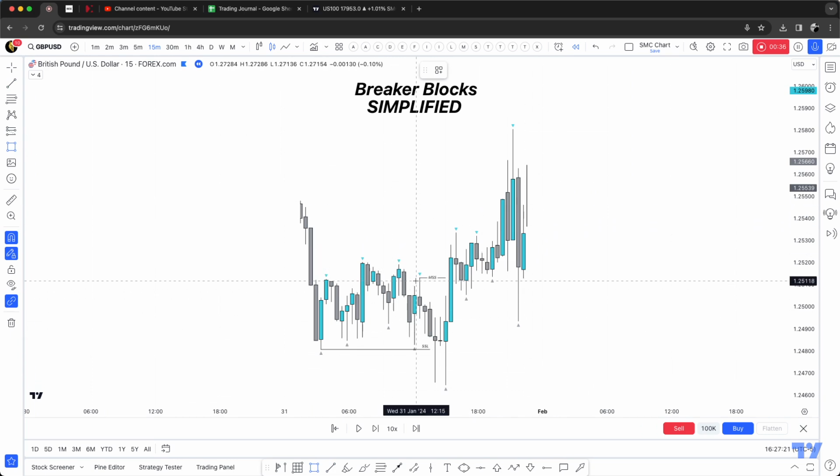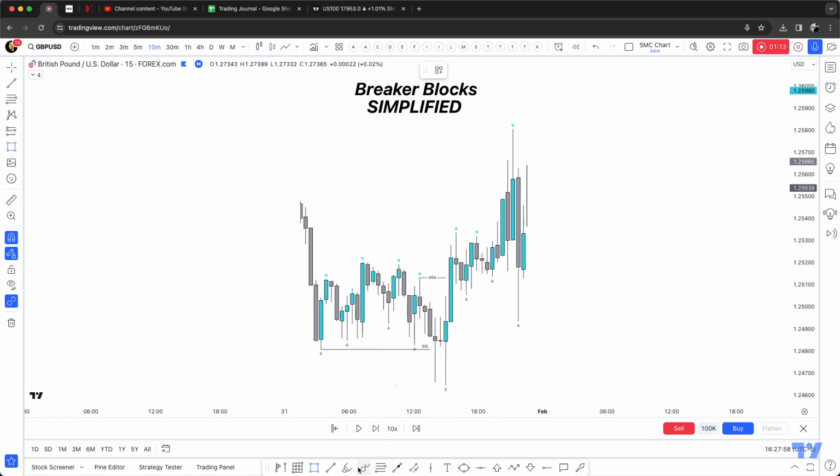So as you can see right here, we recently had a sweep to the downside, sweeping liquidity from recent lows. Then after the sweep, we have a displacement to the upside. All right, we're actually having a market structure shift. Now, this candle right here, the body of the candle closing above the market structure shift and closing above the actual breaker block. I'll show you what is happening right here, because by the time this candle closes, there are multiple things happening right here.